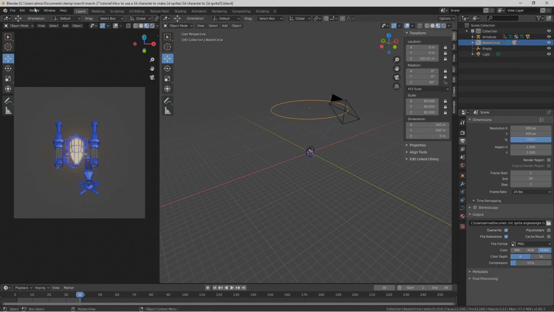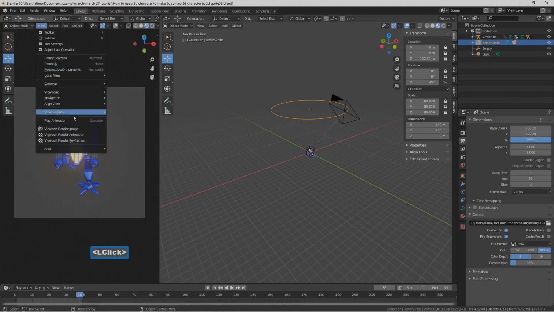If you wanted to do a regular render, you would go to the upper left, go to Render, then go to Render Animation. I don't want you to do that. It's important which button you go to. I want you to go to this button, to which window you go to. So there's this window and this window. In this window, what I want you to do is go to View, down near the bottom, and then you're going to select Viewport Render Animation.